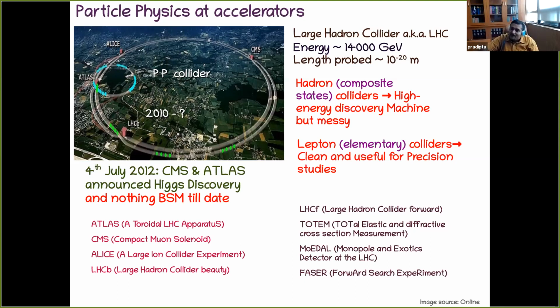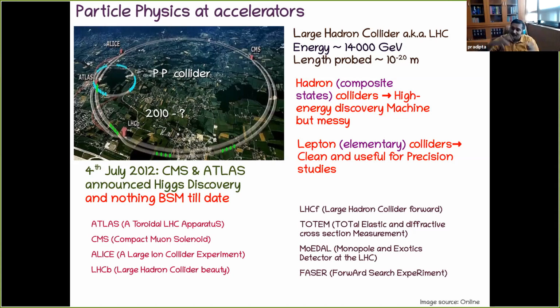But of course, this is the good side, and there is also a bad side. Leptons are elementary, whereas the proton is not an elementary object. So although we call it a proton-proton collision, as you will learn more about it, it is actually a head-on collision between individual constituents of the proton. You have quarks, you have gluons and everything. So apart from the desired event of interest, you are also going to get many unnecessary things, known as the hadronic debris. That is a big problem of the LHC.